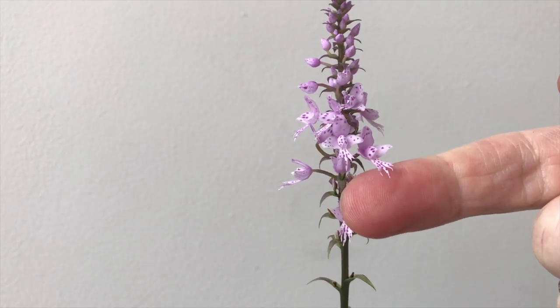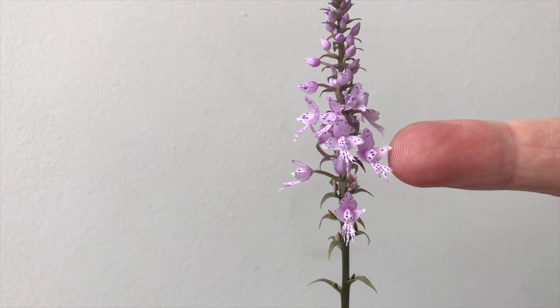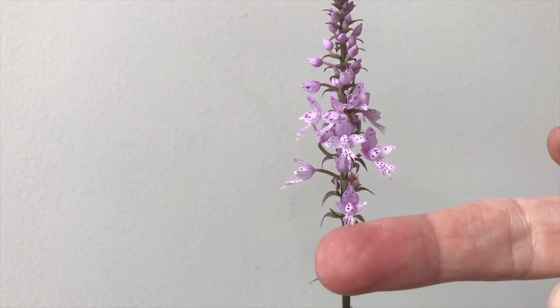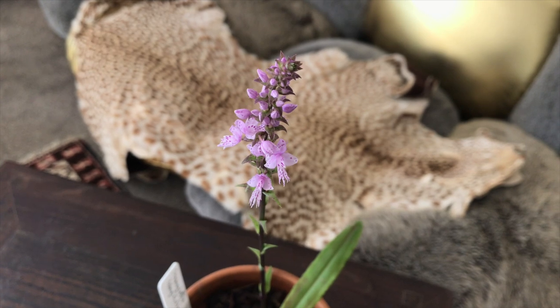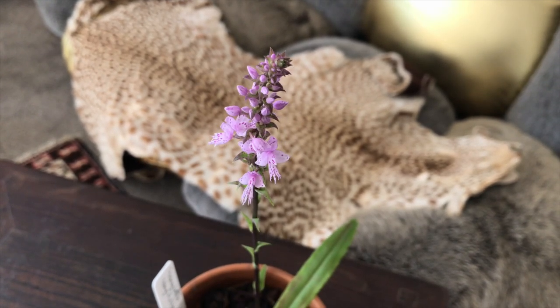It's completely deciduous, losing all its leaves during the warmest parts of the season — spring and summer. It starts to sprout in late summer to early autumn. The flower spike appeared for me at the beginning of autumn, and it should give me quite a few weeks of continual bloom. There are lots of buds across the top of the spike, and it's only just started to open at the base. The spike is currently about 30 centimeters and can reach about 35 centimeters.